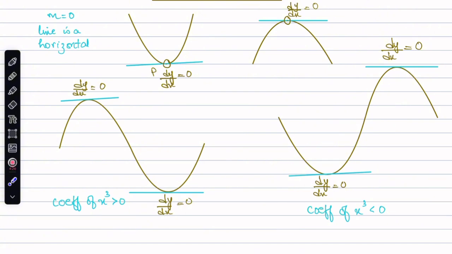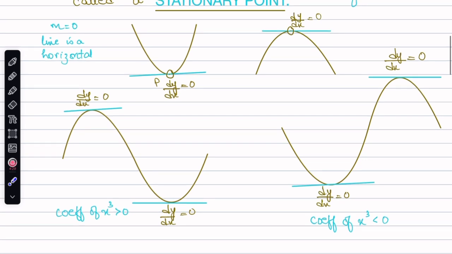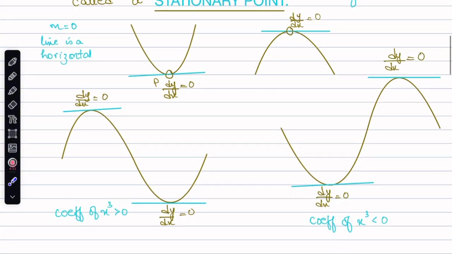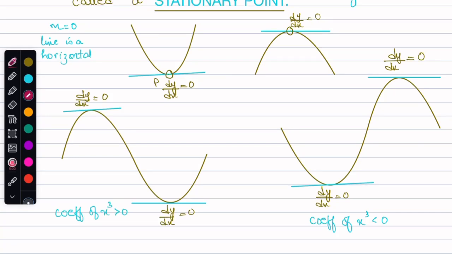At both these points the gradient becomes 0. And here again, as we have done increasing and decreasing functions in the previous video, if I just do a recap of all the four curves that I have drawn, I can see that in the first case, just before the turning point, if I draw a tangent at any of these points on the curve, the tangent will be a line sloping downwards. So this is going to be a decreasing function.